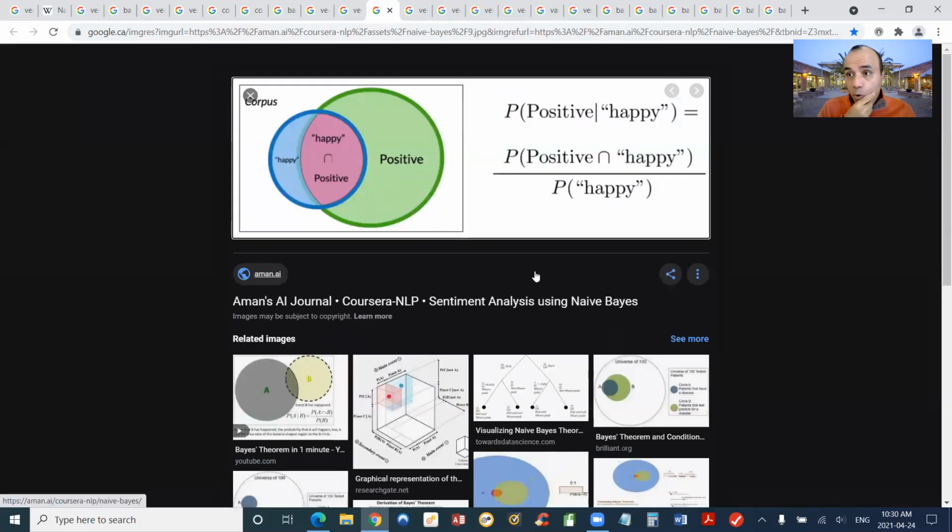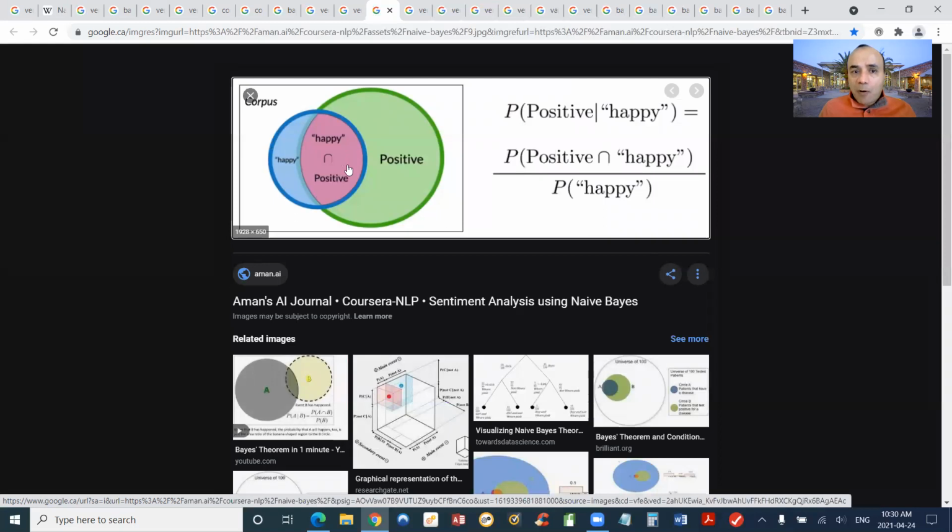Take a look at this example pictorially, and then we are going to go back to our own tree in a moment. So I have these sets of people who are happy all the time, and I have these sets of people who are positive all the time. Happy people are going to be part of the larger solution space, and the positive domain is also part of the larger solution space. Make sense? Now, we have an area called being positive and happy at the same time. Yes, there are people who are positive but not happy. That makes sense. And there are people who are happy and not necessarily positive, right? All kinds of people could exist on this planet Earth.